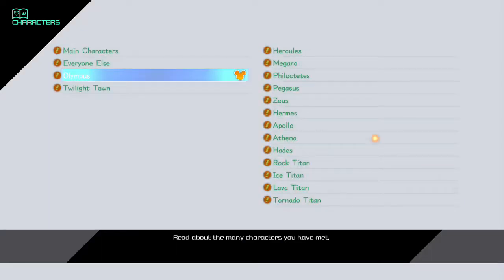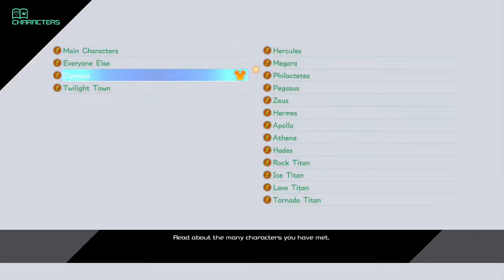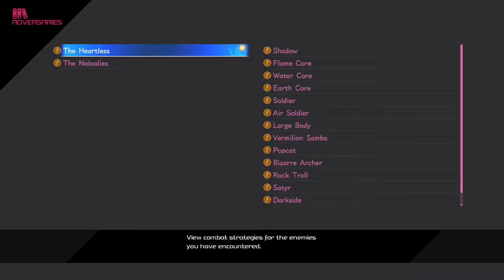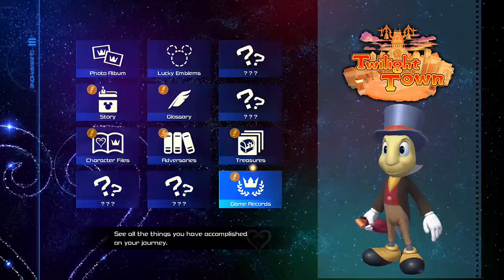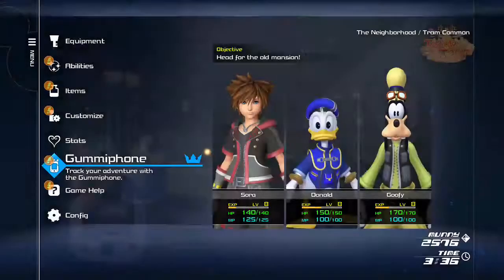I mean, everything. They got the Ice Titan. Shows you what they were in, too. These are just characters. And I guess that Mickey symbol means that is a Disney world. Adversaries, all the adversaries, the treasures. Olympus, we discovered 22 out of 32. I guess that's pretty good. There's plenty more to be had. Wow, so this gives us a lot of stuff here. I like this.